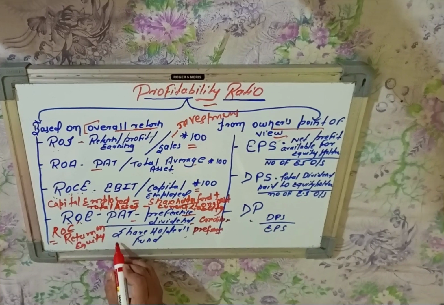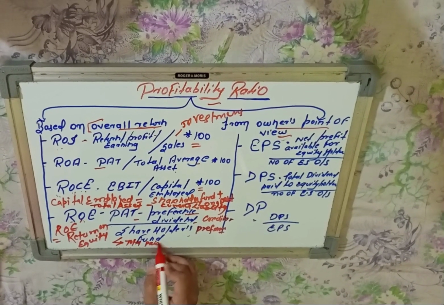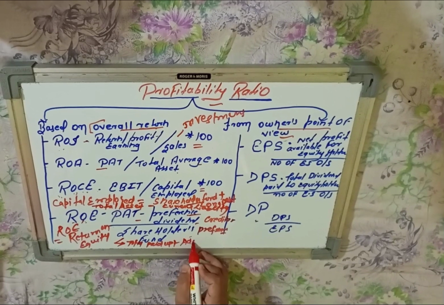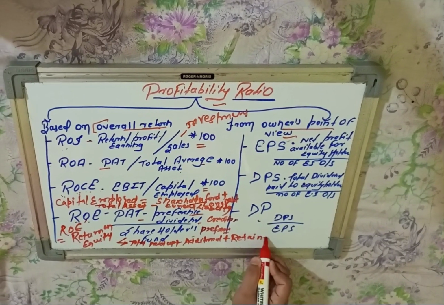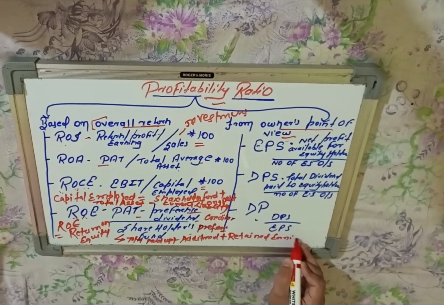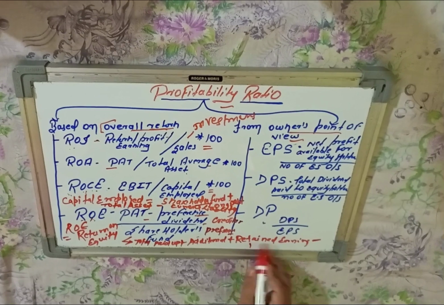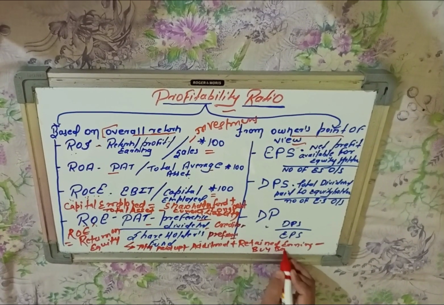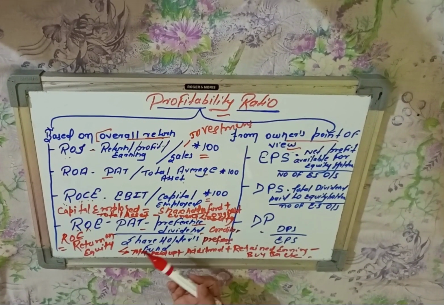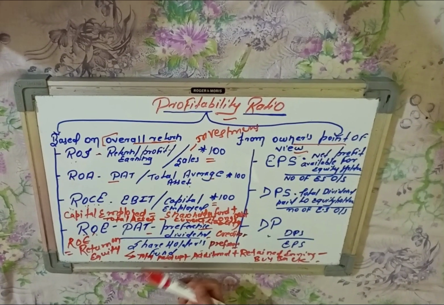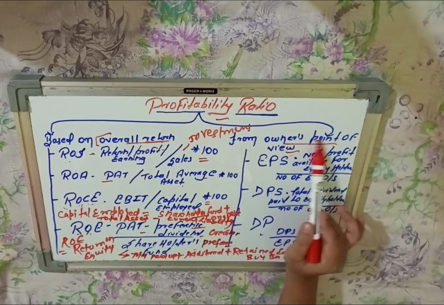The calculation of shareholders fund basically is the total paid up capital plus any additional capital plus the retained earning of the company. The buyback, which is said to be the treasury stock, will be subtracted because it generally reduces the shareholders fund. So return on equity is commonly used by the equity shareholders to measure the company performance with respect to their investment. Now we'll be shifting to the other side and we will be reading from the owner's point of view.